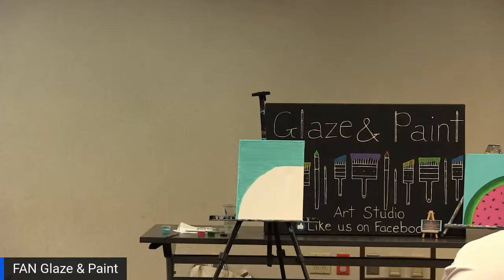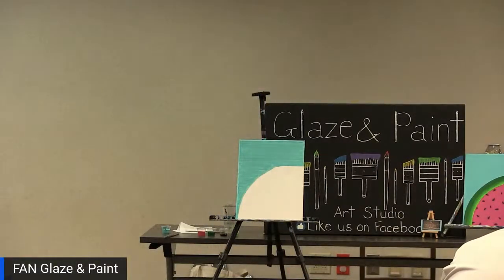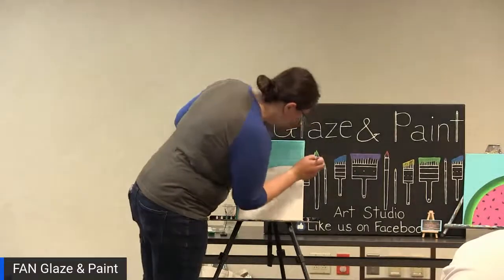Looks nice. Everybody's doing a good job here. And remember, it's all about having fun too. So have fun while you're painting. It's looking very nice. Awesome. Nice job. And everybody should have enough paint, especially if you had picked up a kit, there should be enough paint there as well. So don't feel like you have to use just a little bit. You can use as much as you need.